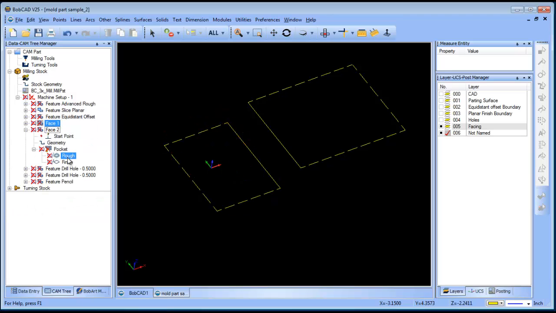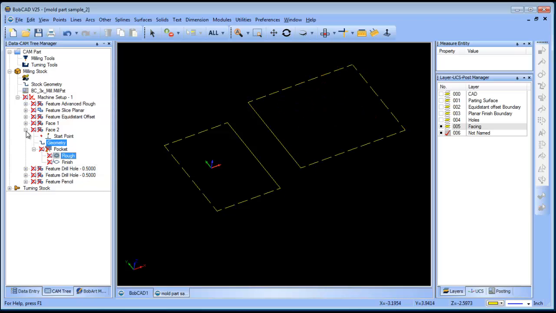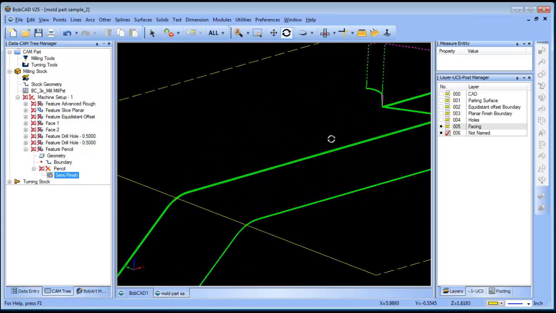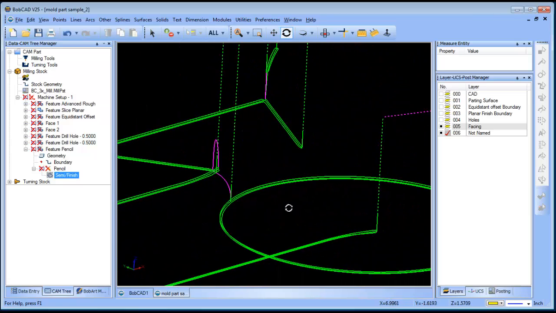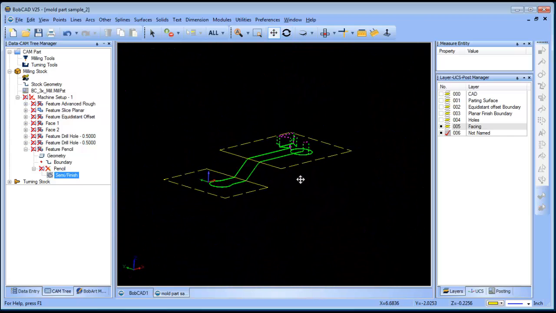So I do my two different facing cycles here. So you can see I'm going to finish my top surfaces. The next thing that I have is some drill holes. These just go in and spot drill and then drill out the holes. Nothing too special there. The next thing that we would want to look at here is our pencil tracing. And this is going to come in and cut the inside corners. This will just come in and clean up the inside corners of your part and give you a nice crisp edge where that's located. So those are all the strategies that I used on this part.